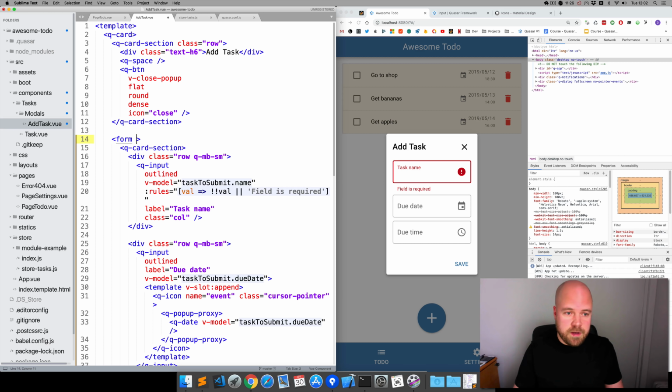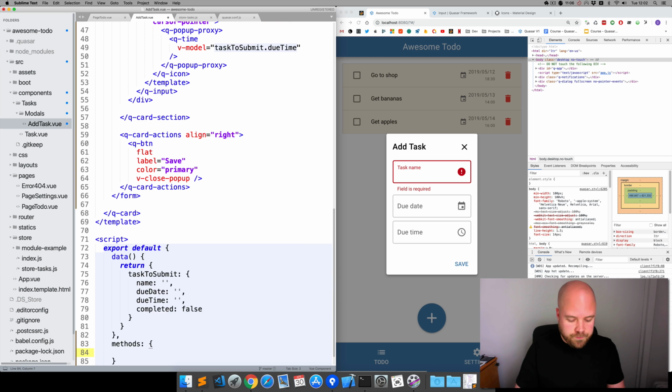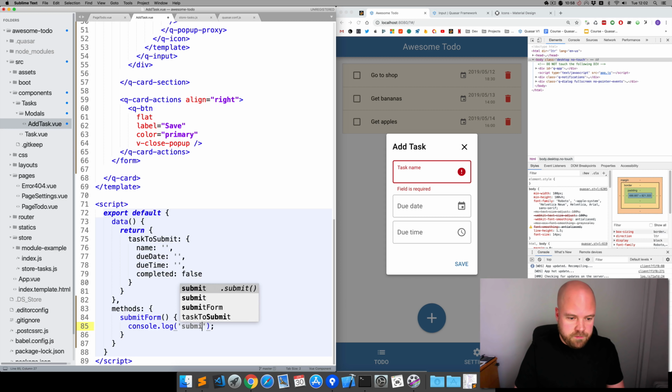So we'll create a method called submitForm. And down in the script section, we'll create a method for that down here. So we'll create our methods object first, and then create our method submitForm. I'll just log out submit form so we can see if it's working. Save that.